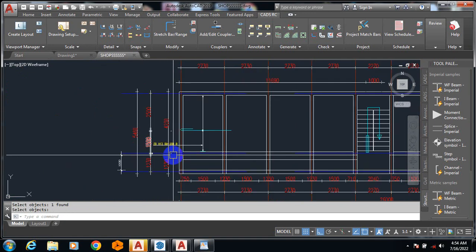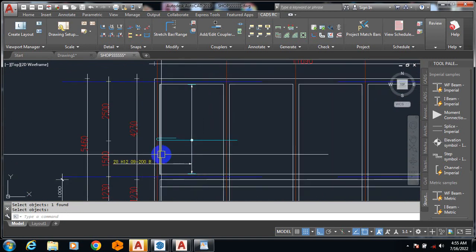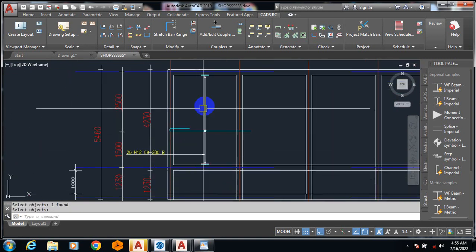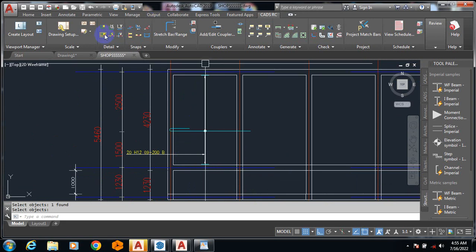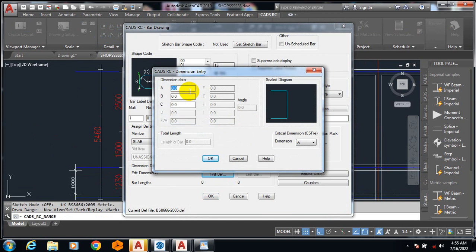Okay, so it's much easier to achieve your slab detailing using the Cads Rc. I'm going to be showing you a whole lot of great things you can do with it on slab. So let's say I have another reinforcement that comes this way, because this is actually a two-way slab. This line is not supposed to be here. So this is a two-way slab, and I have another reinforcement that comes this way, and it's also a bottom bar, and let's say it's also 5000. The reason why I'm typing in this 5000 is not for any particular reason. You can type in any value there.